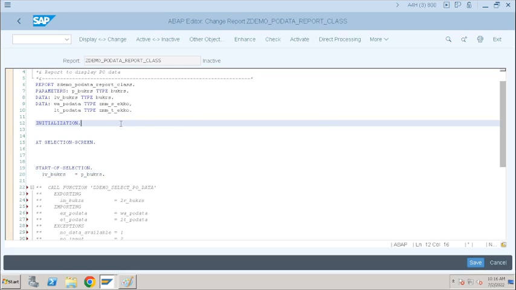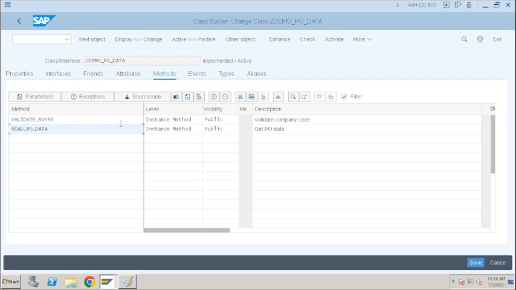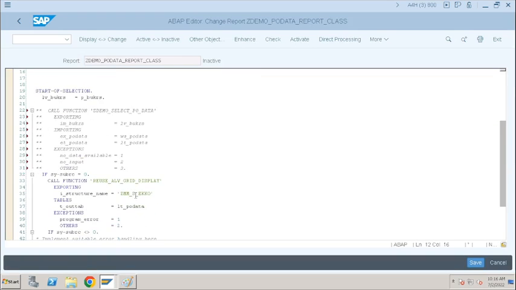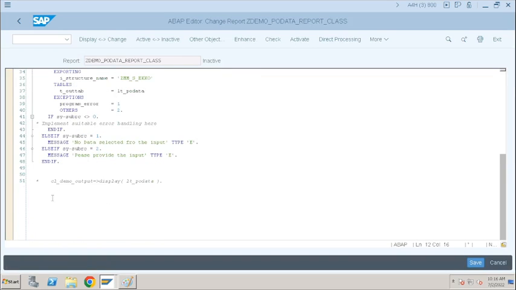Now, what is the requirement here to call a class method? What is the type of this method? Is it an instance method or static method? Instance method, right? For instance methods, we have to create an object. With the help of that object, we can call the method. How to call a static method? This is the perfect example for static method. You don't need to create an object for static class methods.